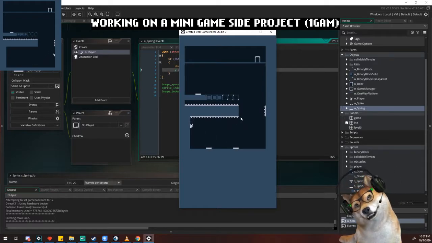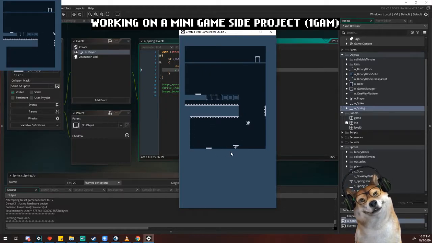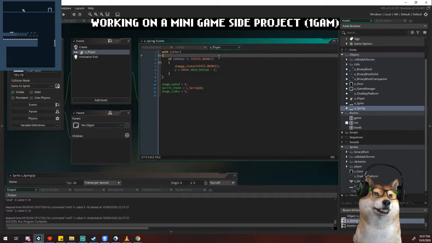You see, the funny thing just now was I actually died at the spike, but then there's a transition from death to bounce state. So the character came back to life. So I should also do this check.